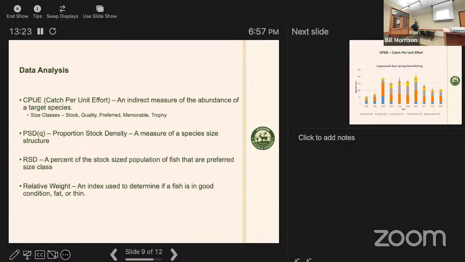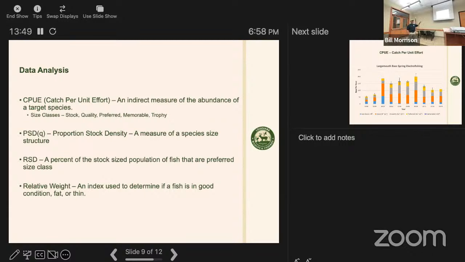So I think that's all of that. I got a question before you move on there. When you're doing this, what time of the year are you doing it? So it's not when they're bedding or spawning, so you don't have different weights that mess up the whole weight thing? So electrofishing, you remember we did it in the spring and the fall. We only do relative weights in the fall. Okay.